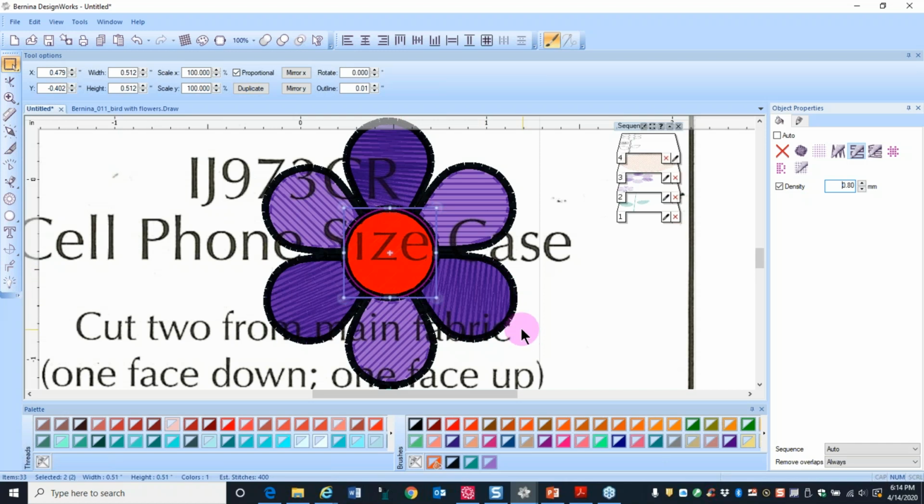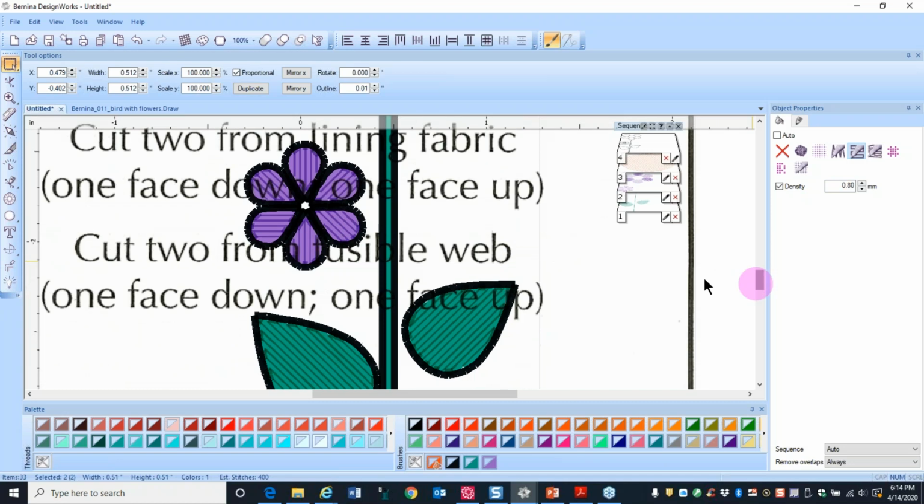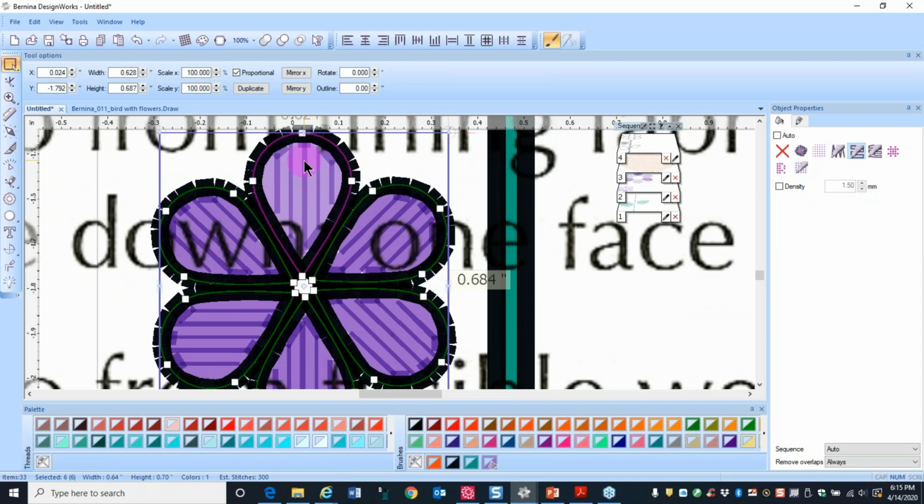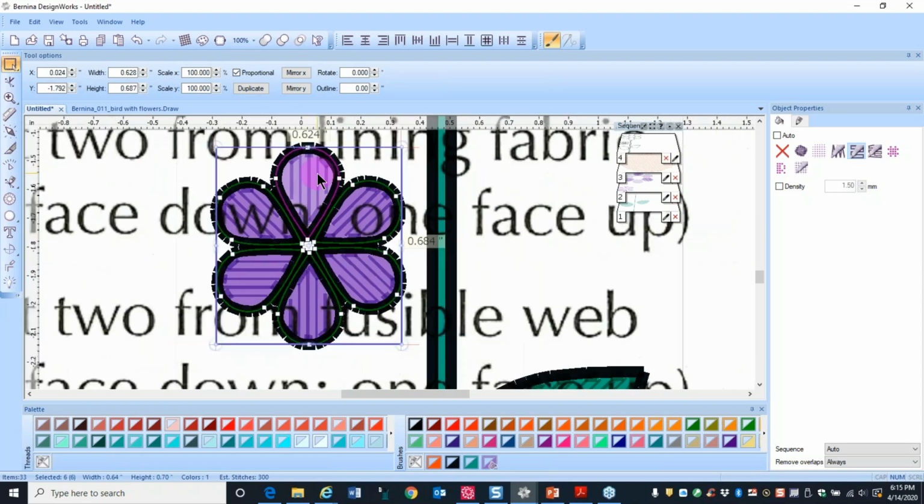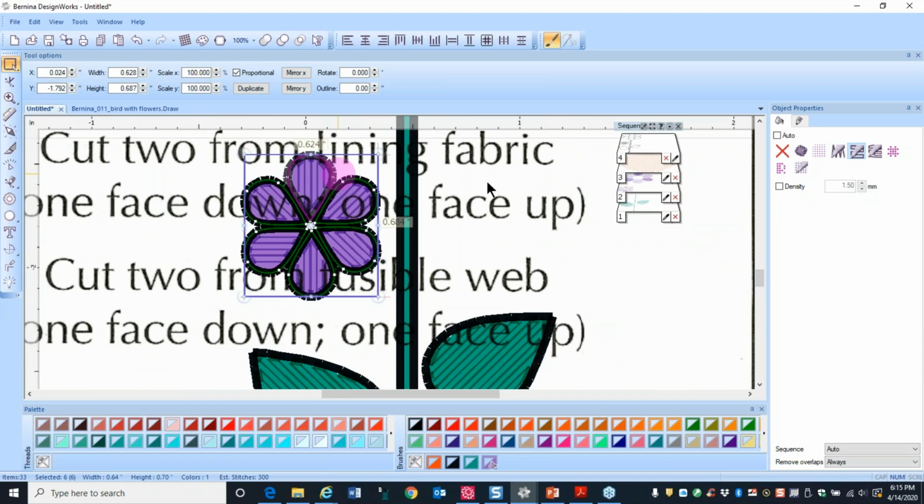Now we have another thing that we can do, and let's come down to the small purple flower. I'm holding down the Control key, which also works to select multiples, and I'll click on each of the purple. A lot of times, if you have trouble selecting something, if you'll zoom in a bit, that will help you select it. And here we're going to apply a paint net fill. And this applies a kind of a checkerboard pattern. I can also change the cell size of this and make it closer together, and just press enter to activate that change.